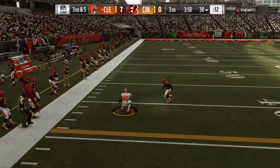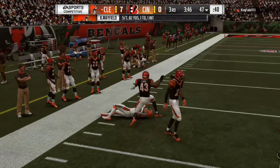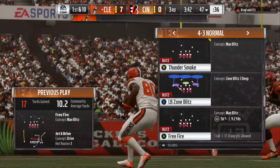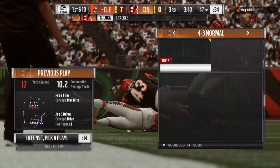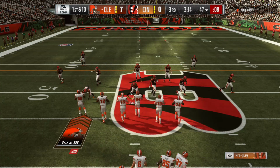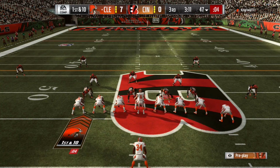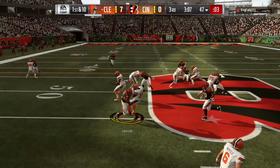Mayfield now, and he's got his man. That's Landry. And able to get this one across the 45 before he's brought down. Just what the Browns needed there. Good for a gain of 17. But it appears that they read man defense and went to the out route, and what you have to do on that one is the receiver's got to make sure he works the defender towards the middle of the field to give himself space to cut to the outside and have that ball delivered with good timing, and they got it done. First down, a run for Hyde.